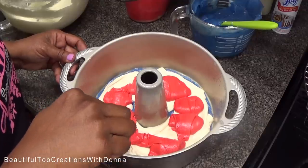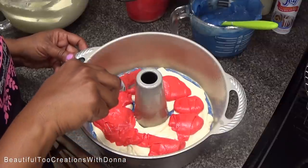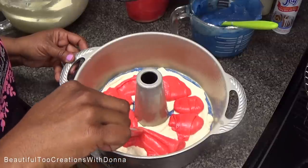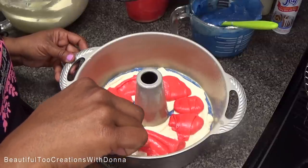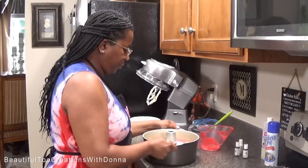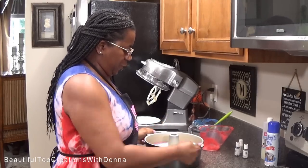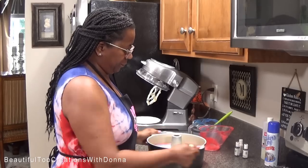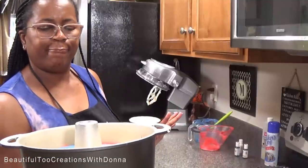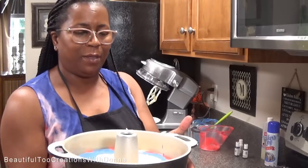And I'm really trying to do thin layers of the color. And I don't think I want to swirl. I'm just going to let it do its own thing as it cooks, or as it bakes. Okay, shaking. I'm not even going to tap the bottom this time. I'm not going to tap the bottom.